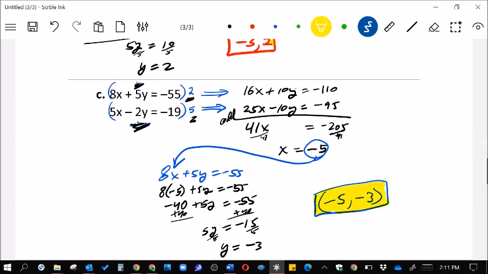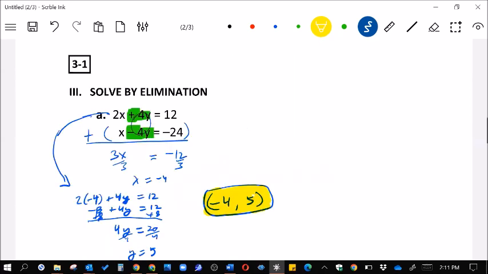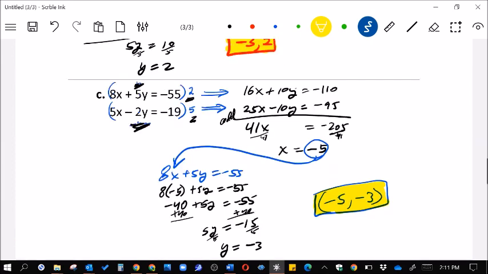Correct format and correct answer. Oh, and I didn't do the yellow one here, or else it went away. Okay, so we have 3 examples here of elimination. The second one, we have to change the problem. If that 2y here had been a positive, I would have had to make one of them negative, or would have had to subtract. Both of those are good ways to do it.